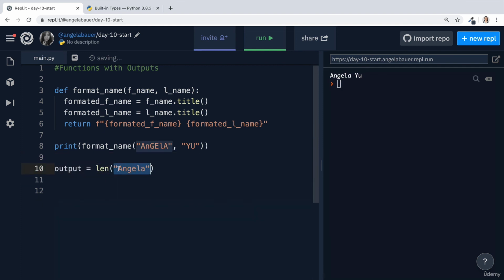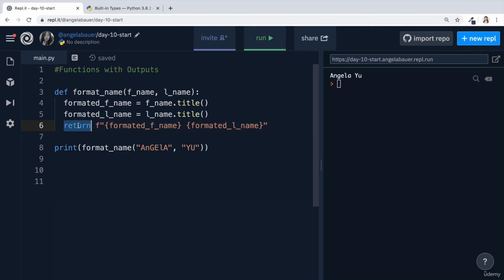This is the input, this is the function, and once this is completed, the return, or whatever it is after the return statement, is going to replace this part of the code. Then that result or output then gets stored inside this variable. So this return keyword is really the most important thing in order to create a function that has an output, because everything that comes after it is going to replace where the function was called.